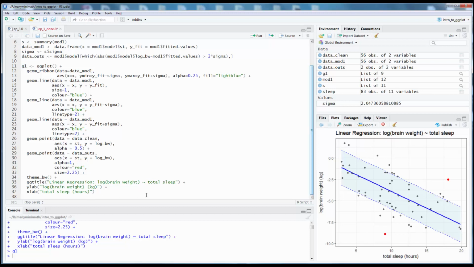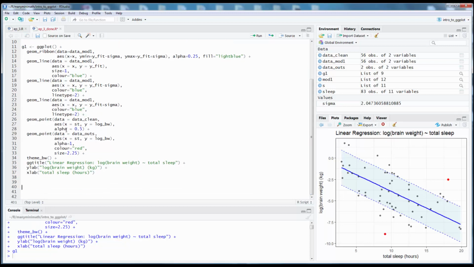Well, before we make any changes to the plot, I'm going to show you how to set a default theme. So right now we have theme_bw, black and white, but let's suppose that we wanted to change it to a different theme. So let's say we want to use the classic theme. Well, I'll run that again and I'll show you what that looks like. So you can see we've got the same plot, but it looks totally different. We've lost the hashed background, we don't have a full box. When you change the theme, your plot is the same, but all of the theme components change.